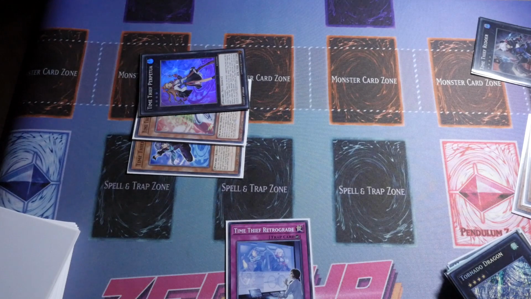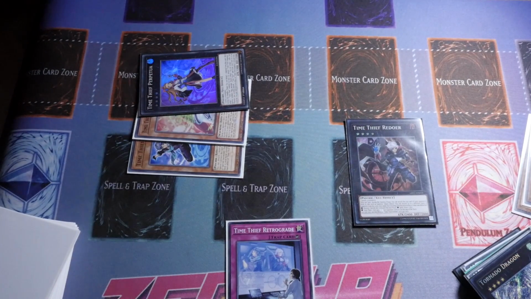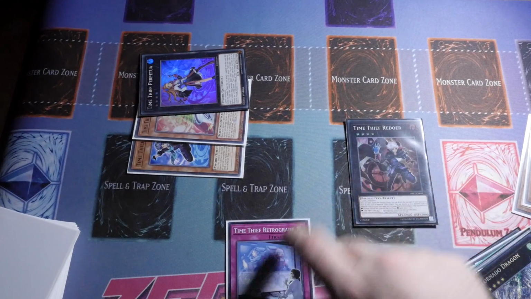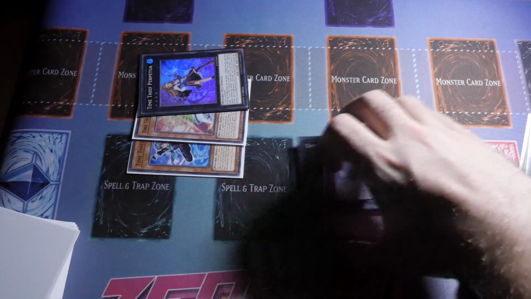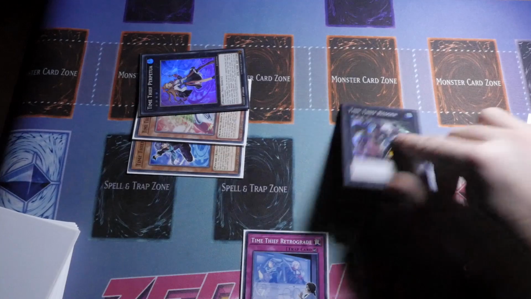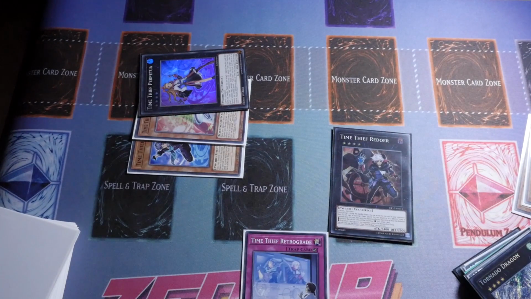But the idea of this, when you bring back Redoer during the standby phase, he can then take something, and if he doesn't take a spell or a trap, you can attach the spell and trap to him, and then you do your retrograde. Retrograde can negate something and then attach it, and then you can detach and bounce one, and then you can keep using the Petulia effect to keep bringing it back as well. So very, very kind of cool combo, very, very short, simple and sweet, and to the point.